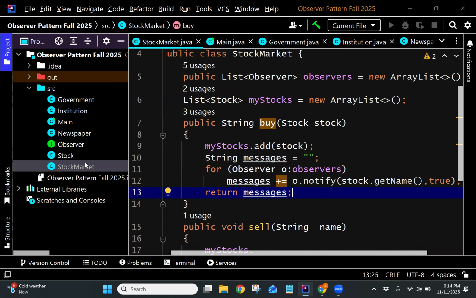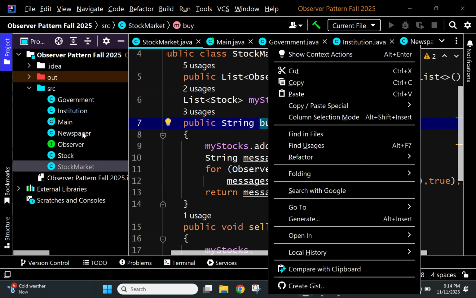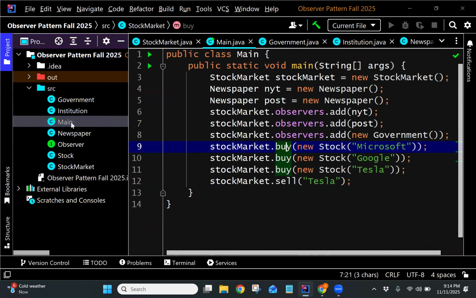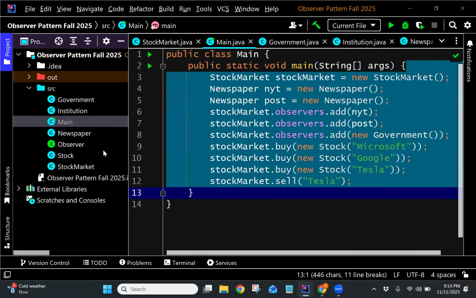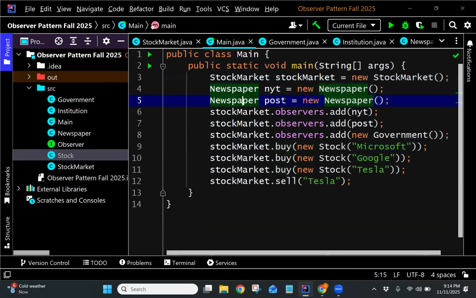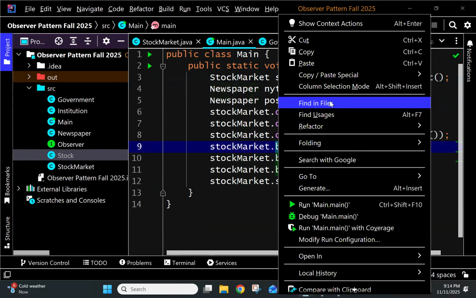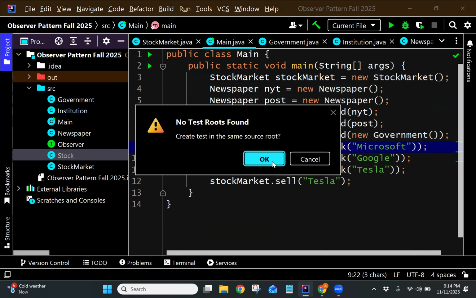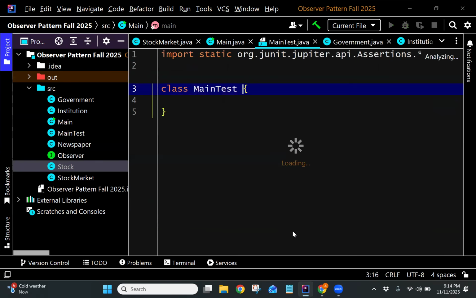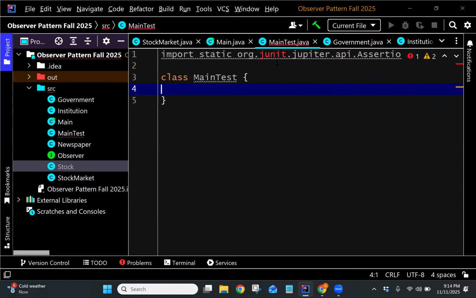So for example, if I write a unit test over here of buying, I'm just lazy right now, so I'm going to copy all this and create a unit test over here. Oh, it wants me to do all that again.